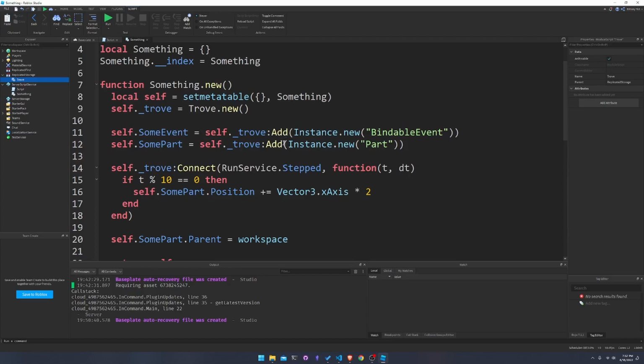It's almost like a promise. It's definitely not the same thing as the promise module that I covered in another video. You should check that out if you haven't already. But it is similar in the way that you can leave it and forget about it. You don't have to remember to destroy stuff. When I first started out in Roblox development, I had to consciously remember, oh, I had to add this, I have to destroy that later down the line.